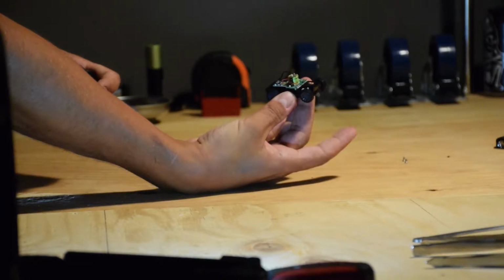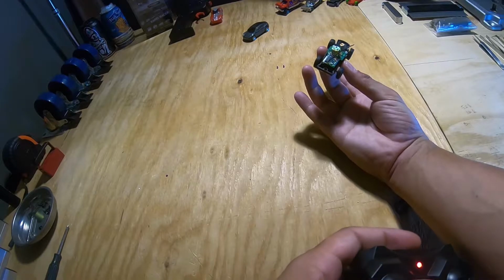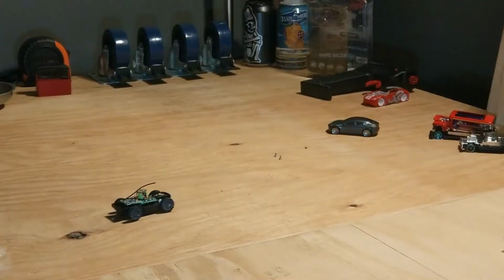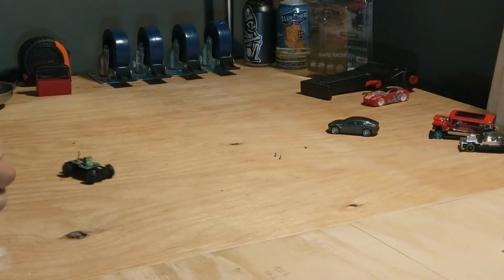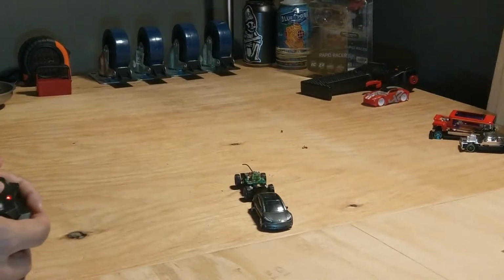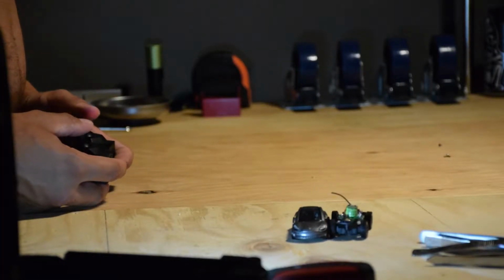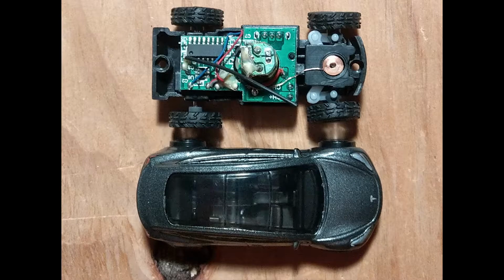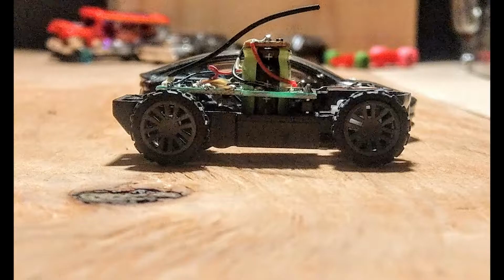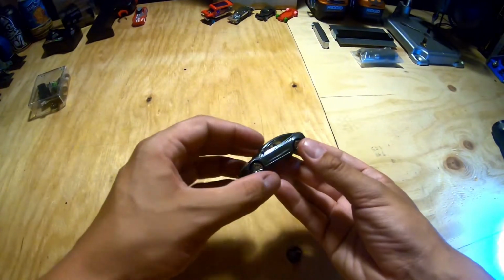Got a little Tesla Hot Wheels RC conversion, a 1:64 to 1:64. We're gonna take this Adventure Force Rapid Racer 1:64th RC car and try to install it into this beautiful little Hot Wheels Tesla right here. So you can see the side by side. There's a clear similarity in size, but also a little bit of a concern when it comes to the height.